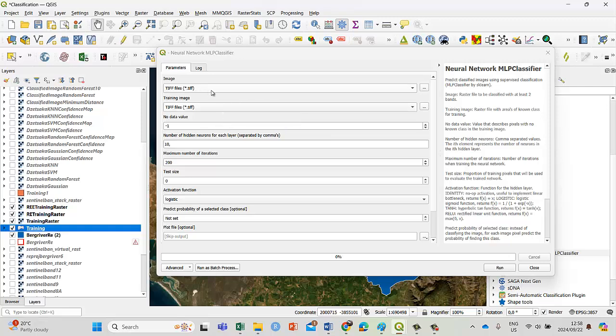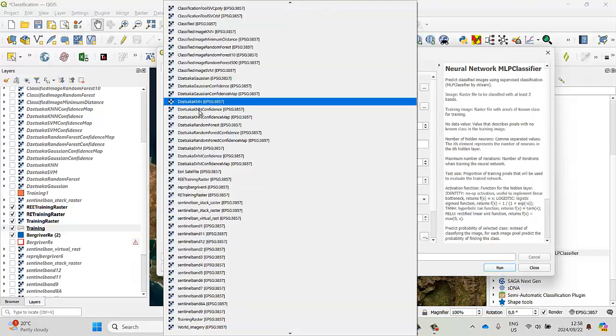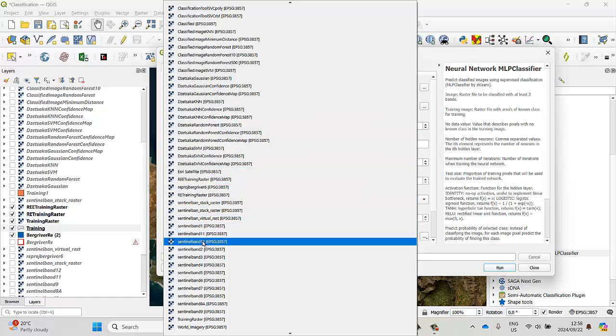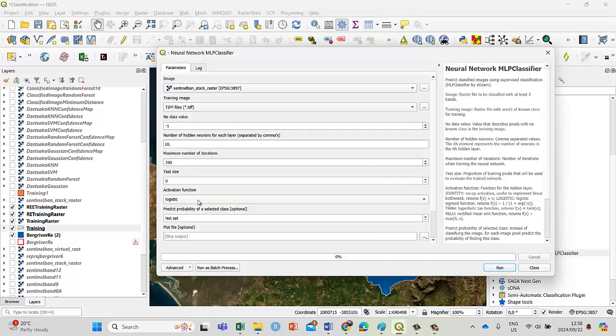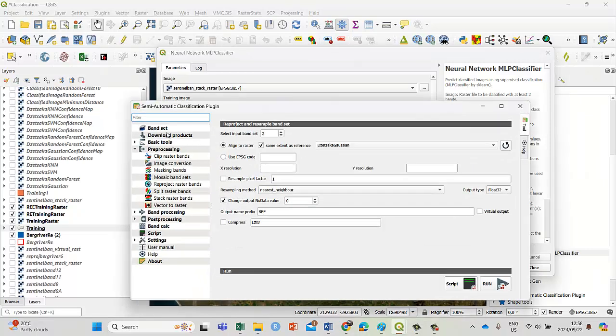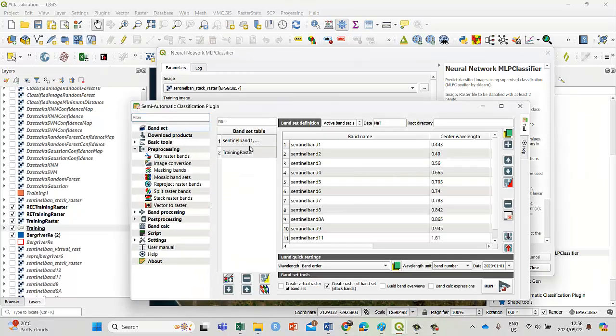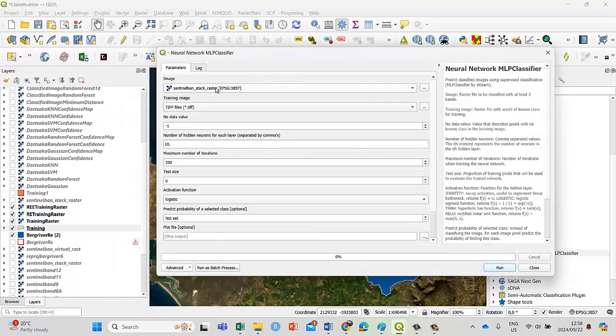Why? Because remember, our image is our stack, our Sentinel band stack raster, and that's the one that we generated through our supervised classification plugin. Remember bandset 1, where we have all our bands, and we created the bandset here. So remember, that's the bandset. Now that bandset has a specific extent.